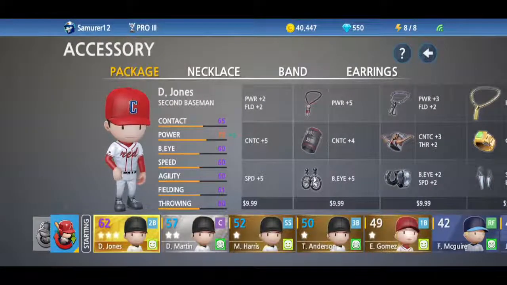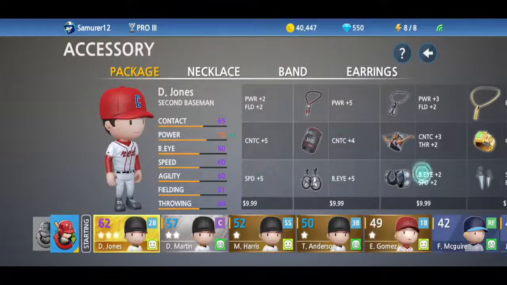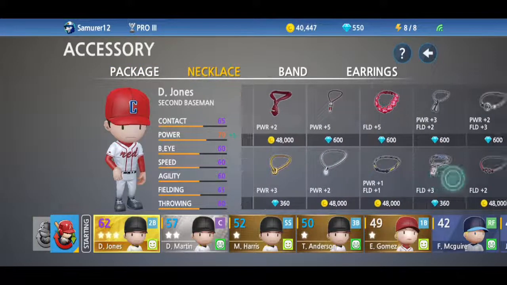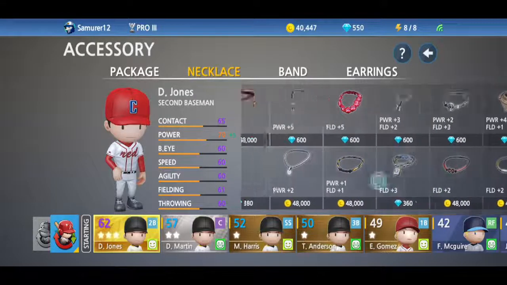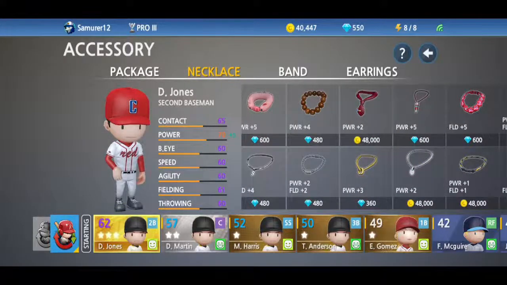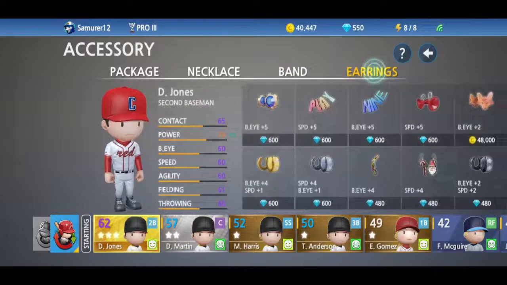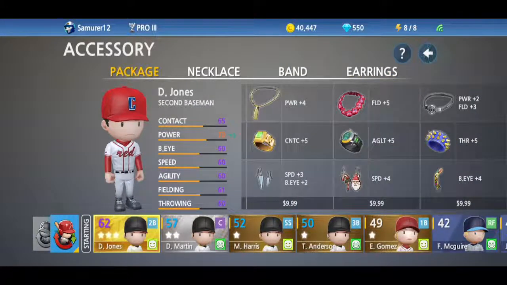It will improve certain key aspects such as your power, contact, batting eye, and so forth. But you need to pay with your actual money. However, you buy it individually. Some of them you can get with coins and some of them with gems. Same thing applies to the bands and earrings in this case.